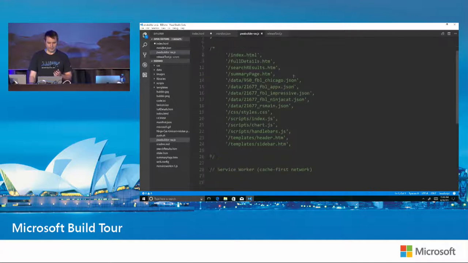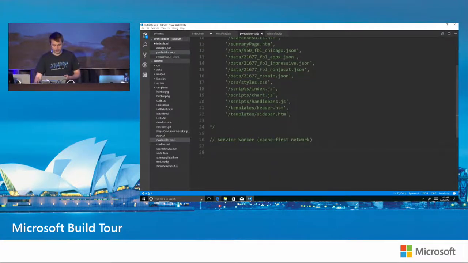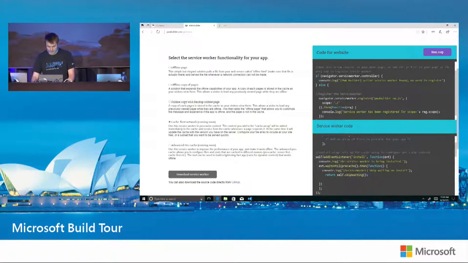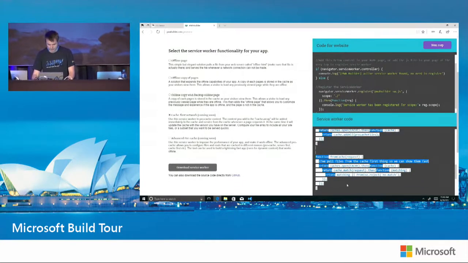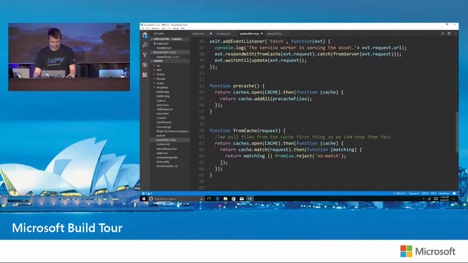So the next thing I need to go do is look inside of my service worker code. And this is fairly empty at the moment. I've got some boilerplate code in there to get up and running. And the first thing I'm going to do is I'm going to pre-cache a data file, an activity.json file. And I'll show you what that actually does in just a moment. The next thing I need to go do is copy in that logic from the website. So in here, I'm going to take the logic, and I'll just step you through this in just a moment. And I just need to go paste that into code and save that.